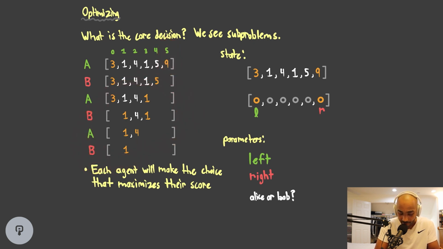And then Bob sees that the best answer for him is 5 here, so he's going to snatch up the 5. Alice is going to see the 3 is the best answer here, and snatches up the 3. Because if Alice snatches up the 1, she exposes this 4 for Bob to take. So Bob's just going to snatch up the 1, all he can do. And then Alice is going to snatch up the 4. Alice maximized through every single decision junction globally at the local decision. So we saw the state of the subproblem.